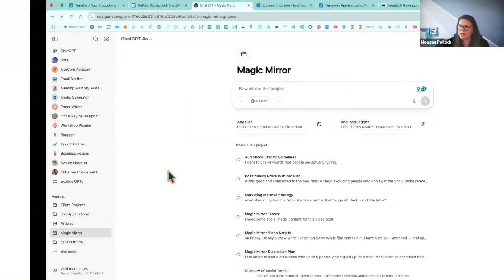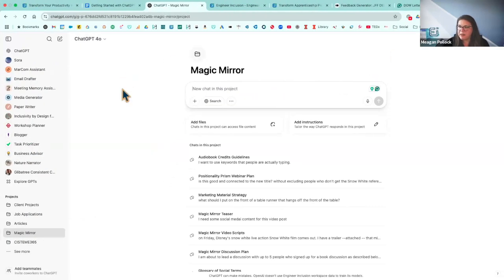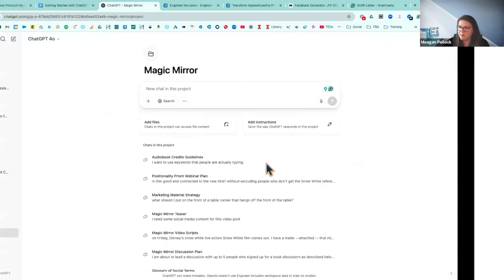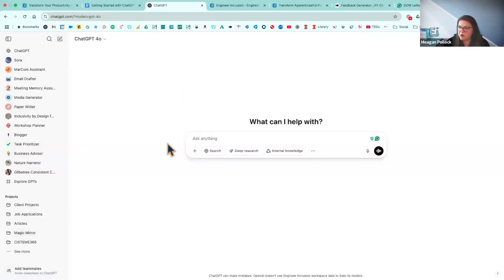And so I want to give you a little bit of a tour of ChatGPT. Again, this is my account. I have a paid account, so it might look a little bit different. This is what you would see if you logged in or didn't log in, but you're using the free account. It has this open field. You can search things. You can even use voice mode. But if I just go to create a new chat here, it allows you to upload different kinds of files. You can dictate to it, and you can use voice mode, but after you type something in, you hit enter.